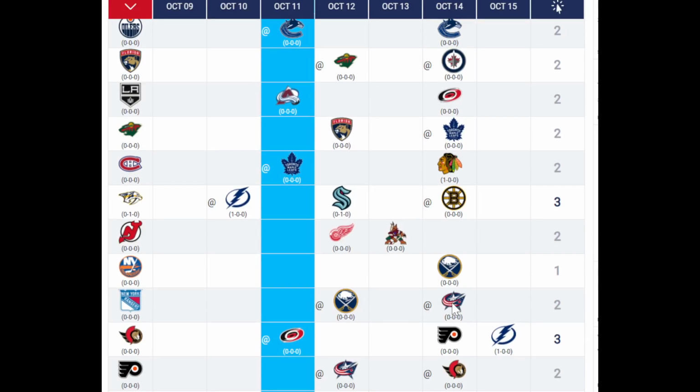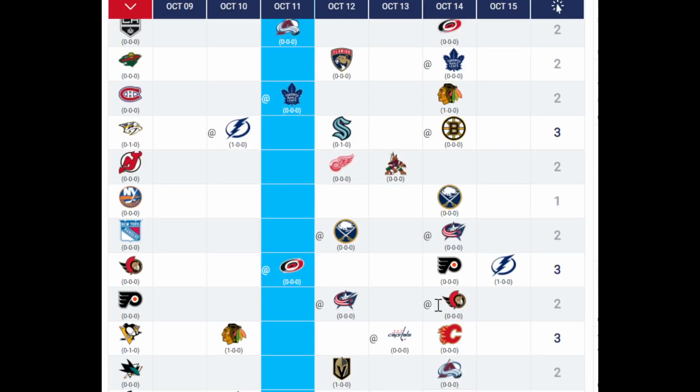Just looking at Columbus being one of those teams that's not necessarily at the top of the standings in the Metro. And then Buffalo, who's probably an up-and-coming team, but maybe we'll have to wait and see how they come out of the gate. Philadelphia has some winnable games here, at least against two teams that are relatively close in terms of their strength.